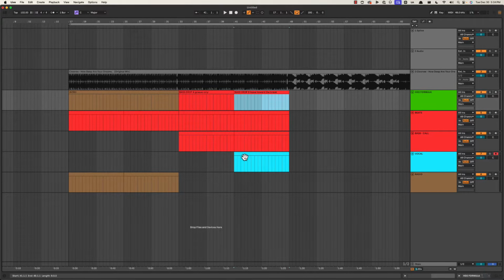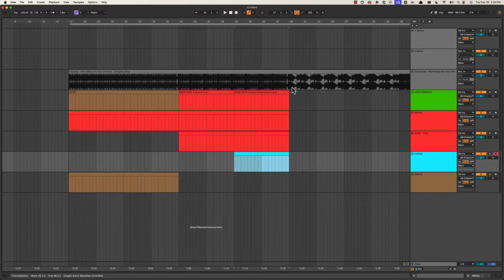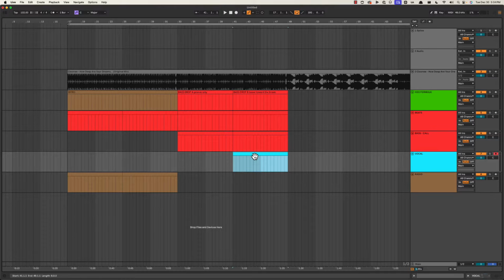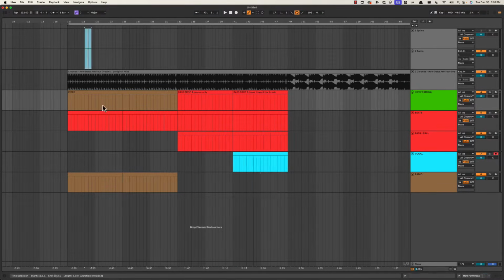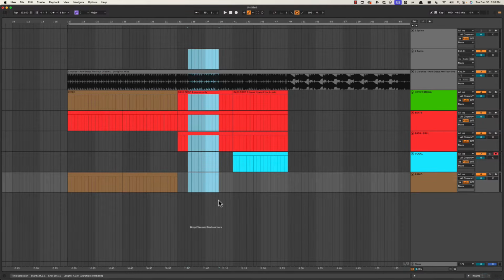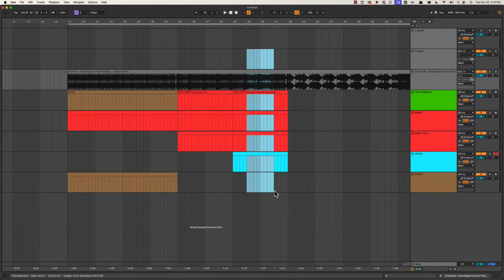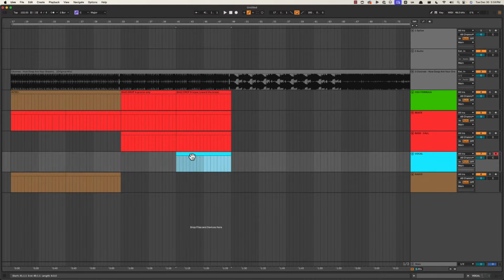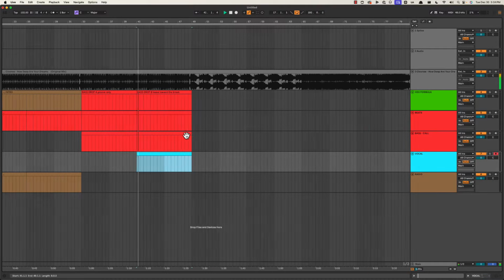All right. And that's exactly what's going on here. He's starting to introduce the hooks. The hooks are going to play in full over here, but we're just moving people forward. It's creating that forward momentum. We're introducing things separately. Here's the beat. Here's the bass. Here the hooks are starting to tease their way into the track. You can hear right away, he's saying the lyrics, but if you didn't know what the lyrics were, you would have no idea what he's saying. It just sounds like gibberish because of the delay on the vocal there.